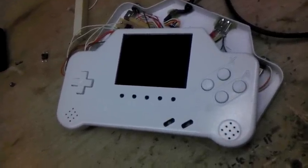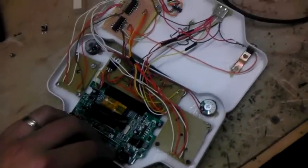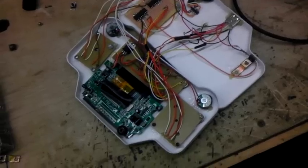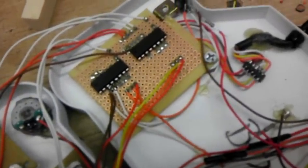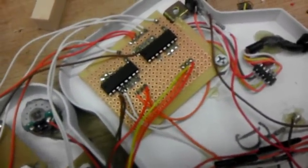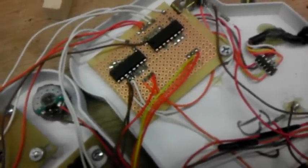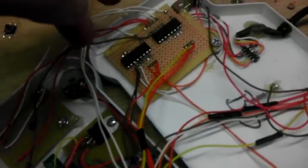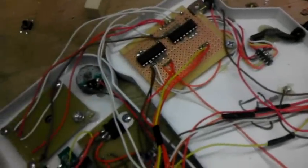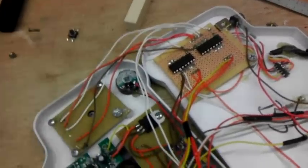This controller is just about ready to start testing to see if my homemade controllers are going to do what they're supposed to. These are a couple of 4021 chip registers — the regular Nintendo used just one, the Super Nintendo using just a different chip but the same idea. So in theory I should be able to get the same responsiveness out of two of these chips instead of what was on the original controllers.